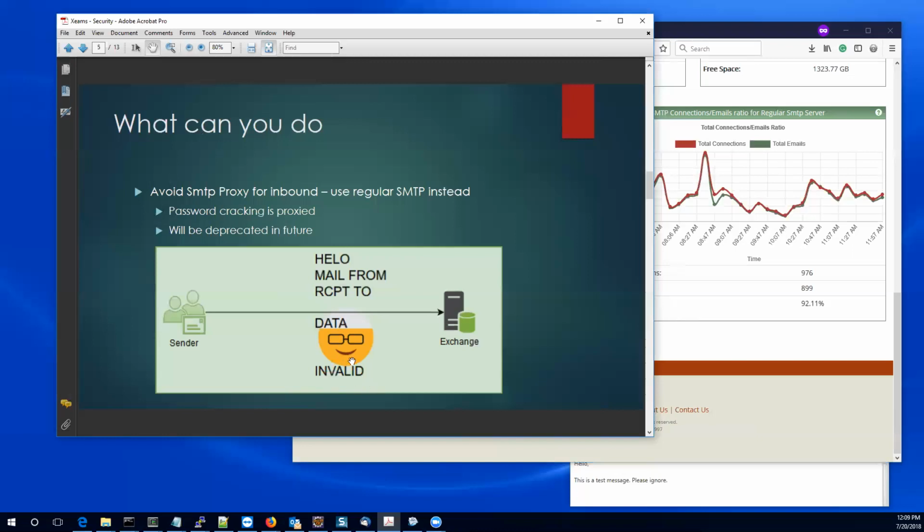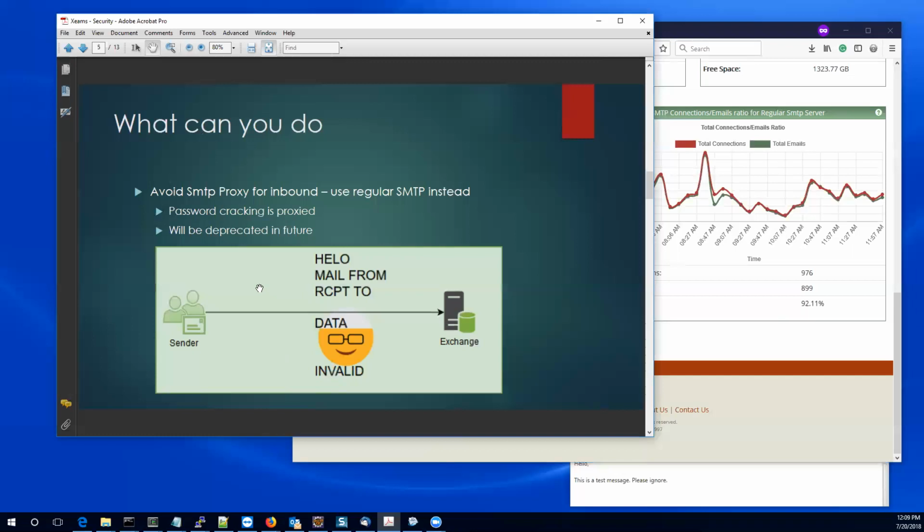The most important thing in the proxy is this last part, this invalid. So what happens is that if the sender sends anything that Zeem does not understand, it does not have to understand because it's only going to pass whatever it receives on to Exchange. So the problem comes when somebody is trying to send the SMTP authentication command to Exchange, because what somebody can do from the internet is check what Exchange supports. So let's say it supports NTLM or whatever it supports.